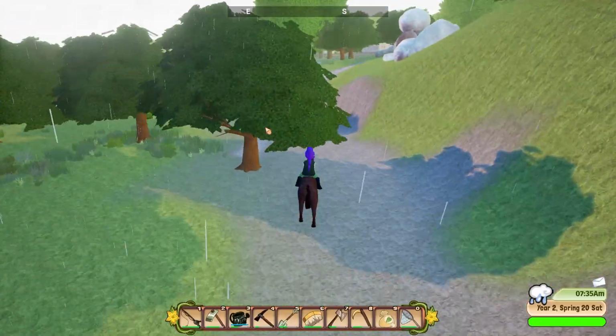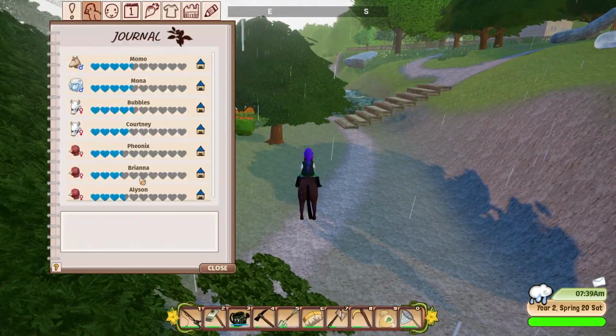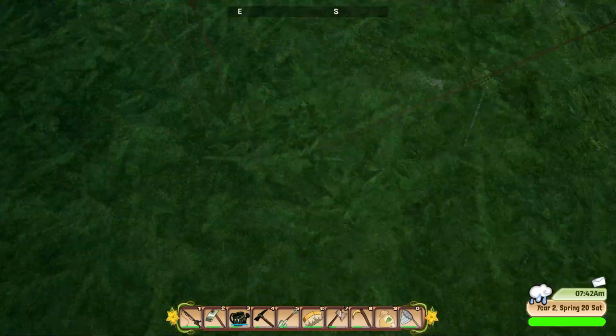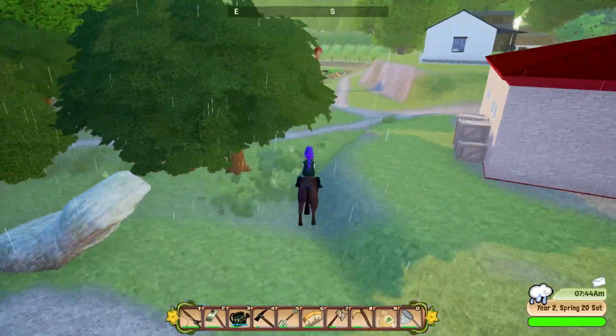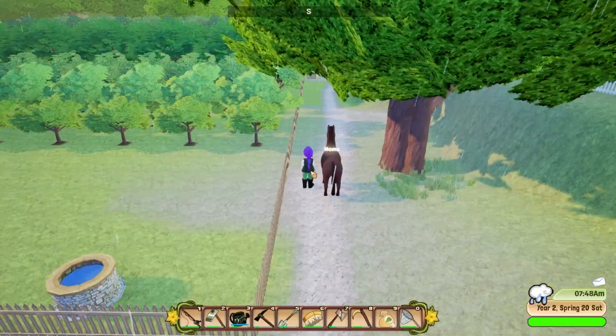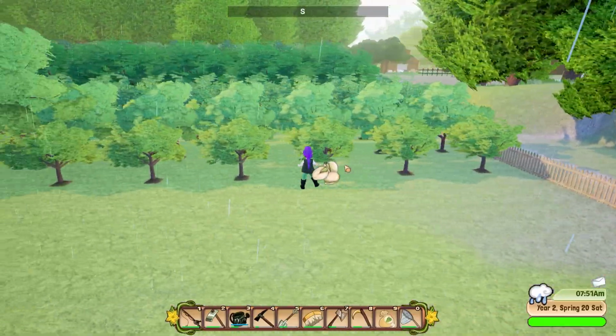I always chuck the animals a load of food, and to be honest, the fact that I'm chucking them food seems to be helping anyway. Just feeding them every day seems to help. Brushing increases their affection quicker, but they're doing everything I could possibly want them to do, so it's fine. It does look absolutely fine at the moment.